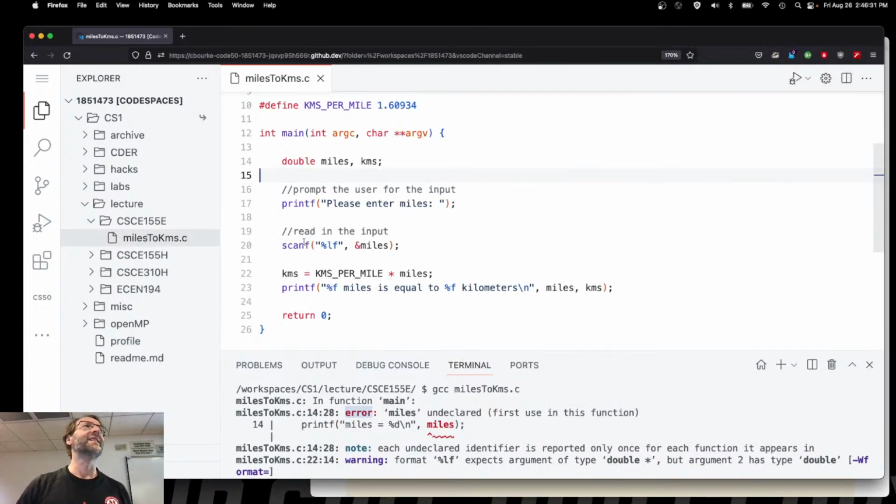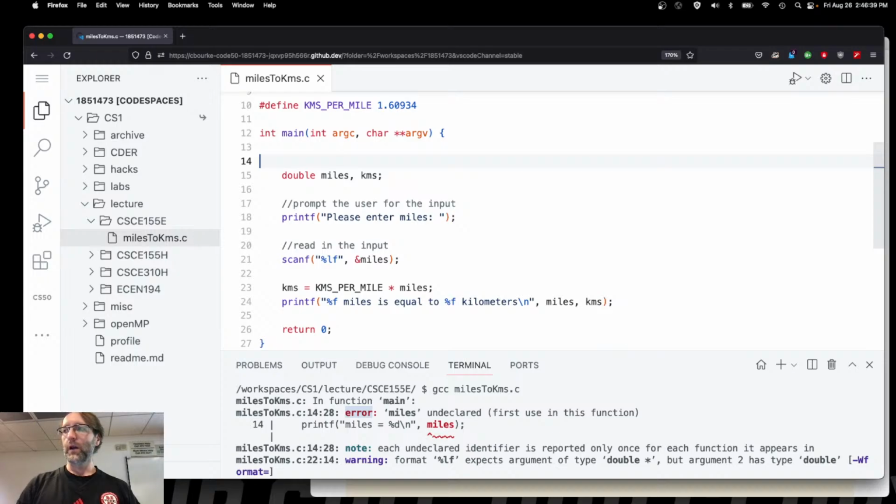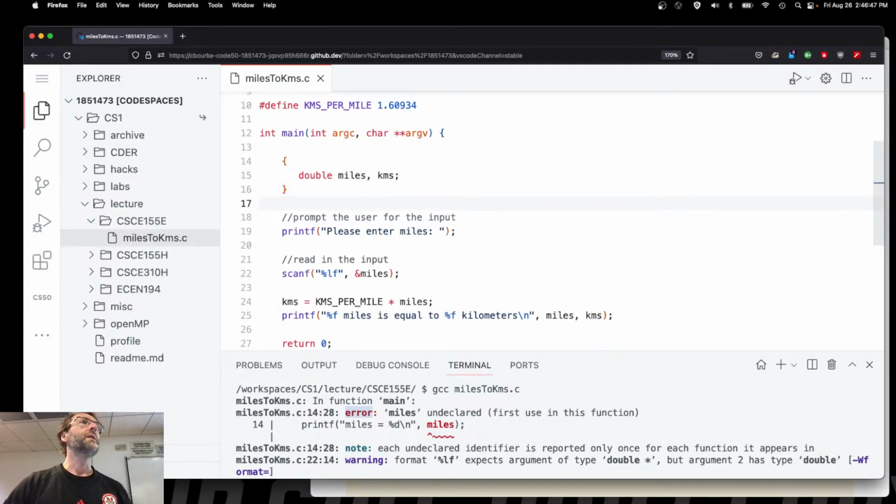Don't do that. You can have inner functions, but I don't cover that. I don't show that. But you can have inner blocks, right? So for example, I could have another opening curly bracket, and within that, I declared those 2 things, and another closing curly bracket. Now where is the home of those 2 variables? Between lines 14 and 16.